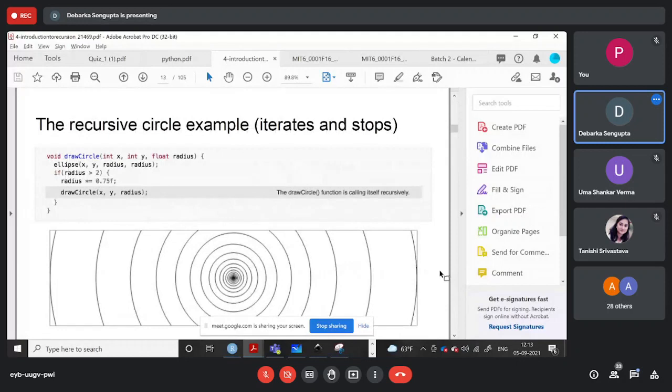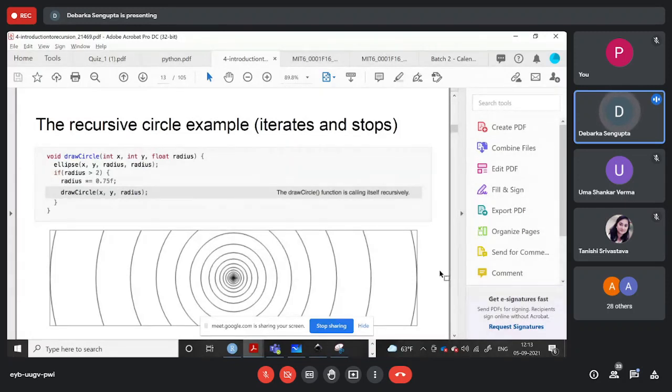Okay. So here is another example with a geometric object, which is a circle. What this function is doing is reducing the size of the circle, and it is creating inner circles with reduced radius. So draw circle is a function that draws the circle, right? And you are just applying the coordinates, right?